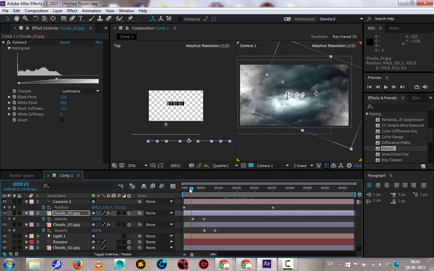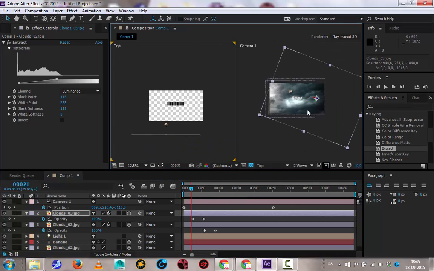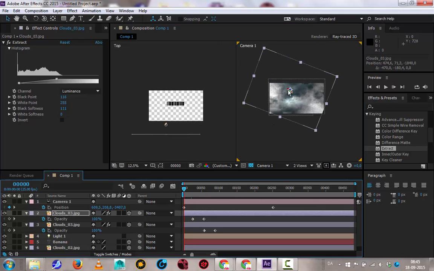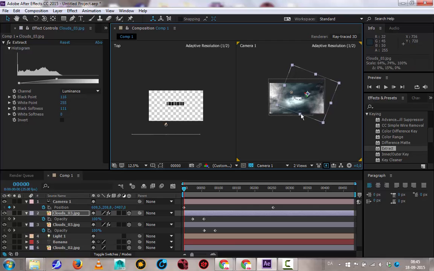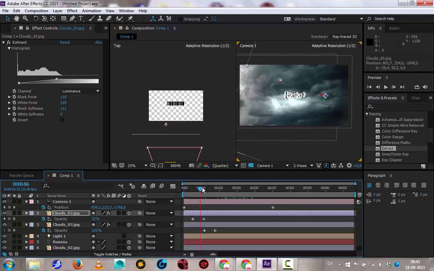So something like this. Maybe they should be even further apart, like so. Then I can push it back in. See. Maybe make it slightly smaller. There we go. So you can play around with this, obviously. Something like this. Let's see how it looks. There we go. This is kind of nice.